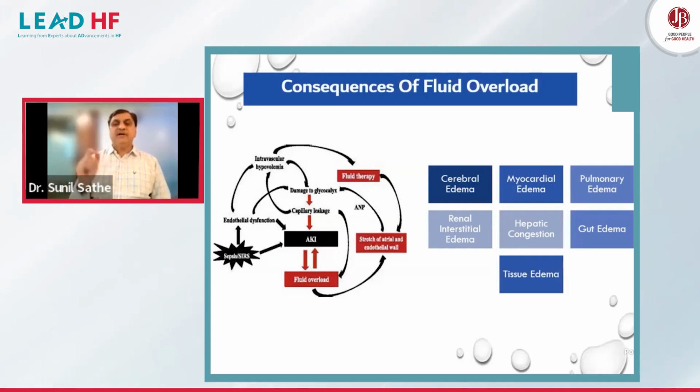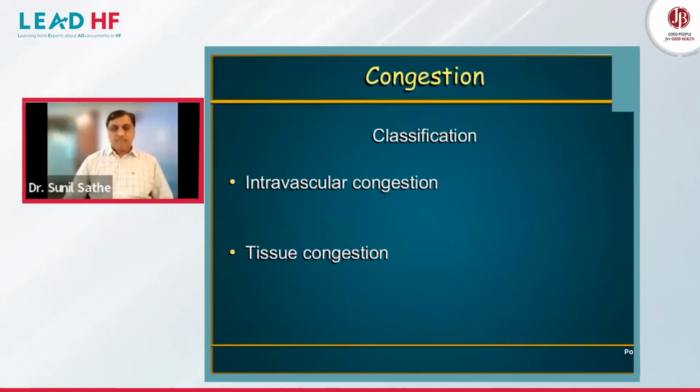Renal interstitial edema is an important part of cardiorenal syndrome. Hepatic congestion, we know it gives rise to decreased appetite and fullness of stomach with very small feeds. Gut edema, extremely important, because if you do incomplete decongestion and discharge the patient, the amount of oral diuretics required is very high because the absorption is less because of gut edema, and tissue edema we all know. So every aspect of the system has some clinical implication in this congestive phase of heart failure.